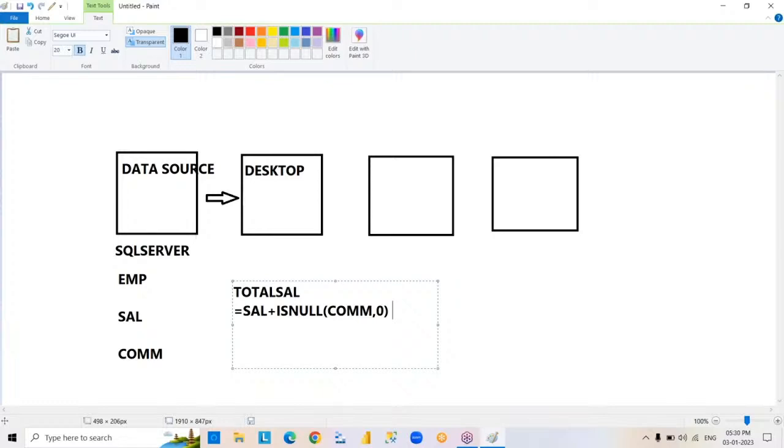Refresh data means copying the latest modifications done in the source to the Power BI environment. If you already created a report with that data in Power BI, that report also gets the refreshed modifications, right? So these are really important.